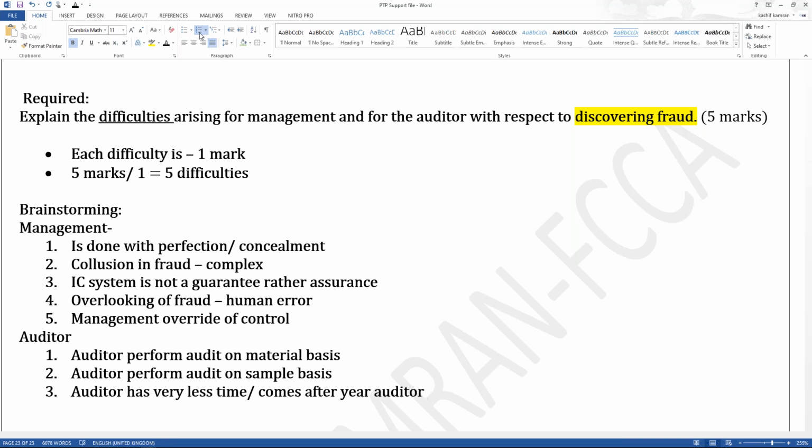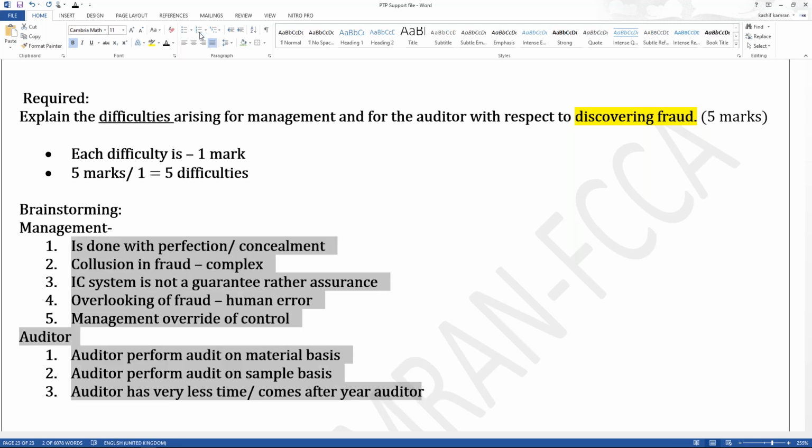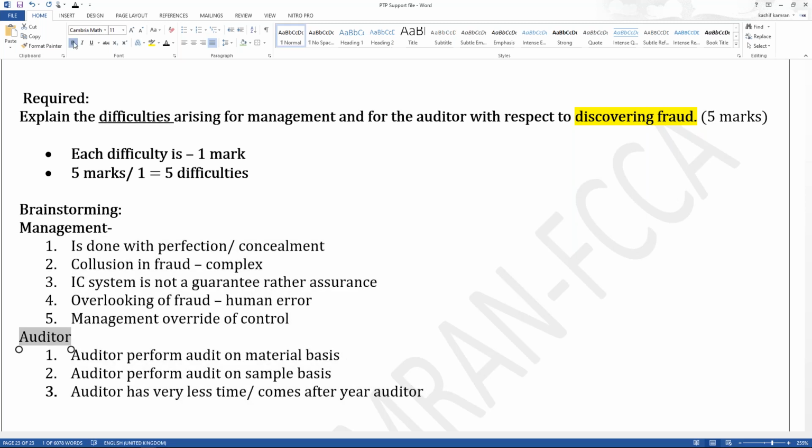You need to write just 5 in total. I've given you something like 8 difficulties. You need to write 5 in total in paragraph form. Keep every paragraph to just about 2 sentences, right? Don't drag a paragraph. Otherwise, the 5 marks answer will become too lengthy. Just in 2 sentences, explain one difficulty. Is that clear to everyone?